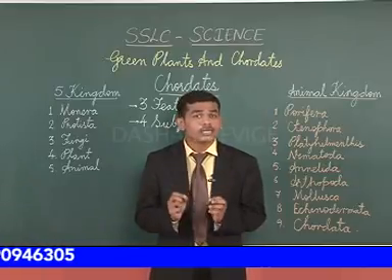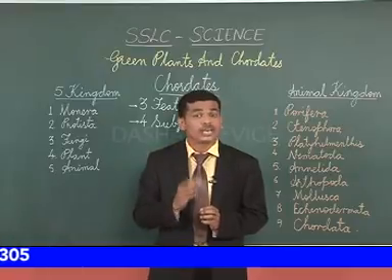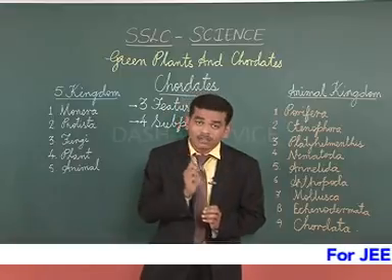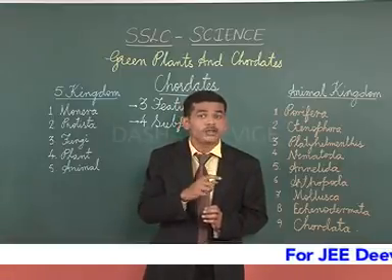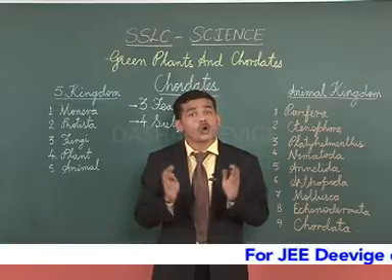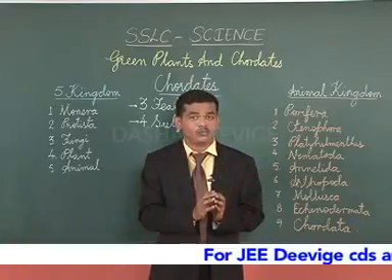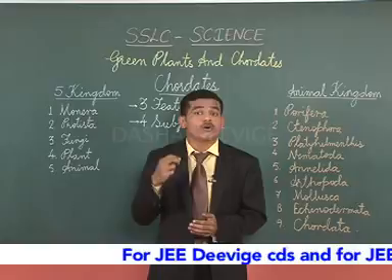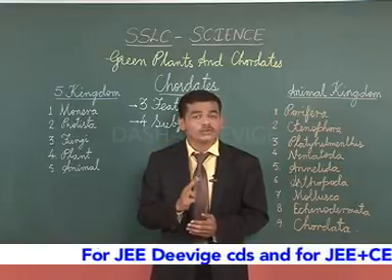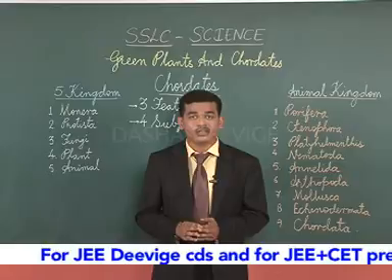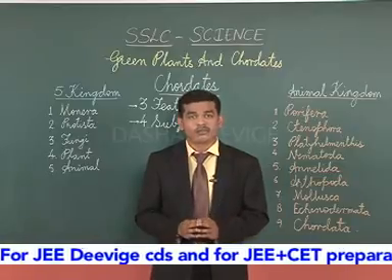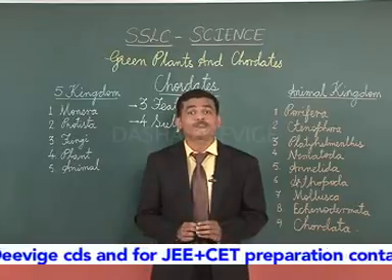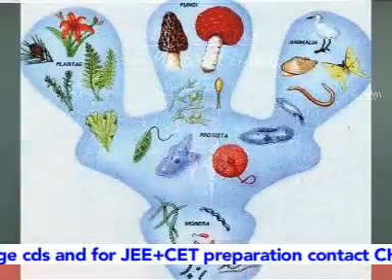So, to study each and every organism, we have to classify these organisms into particular groups, so that if we study that particular group, then we get information about all the organisms categorized in that group. To make the study of all the organisms easy, we should classify all the organisms on the earth into various categories. So, it was R.H. Whittaker who classified all the organisms into 5 major categories called kingdoms.